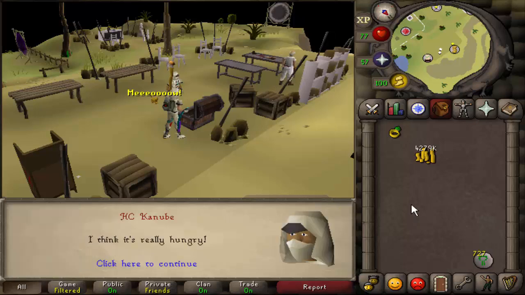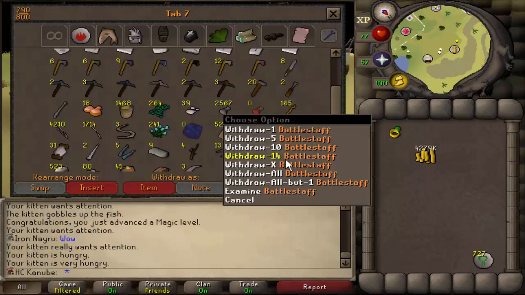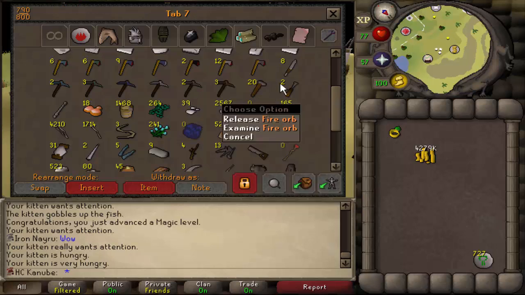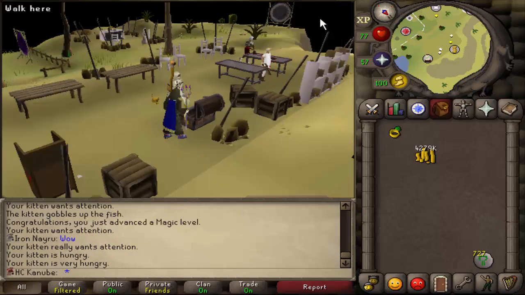All right, just finished up alching all the battle staffs that I had. Ended up getting 4.2 mil, which isn't bad at all. I actually bought too many battle staffs. I have 165 left, so I'm gonna probably do some runecrafting later tonight, just so I can get a few more runes to charge, so I can get the GP from those battle staffs. That's not bad though. It's not bad at all.